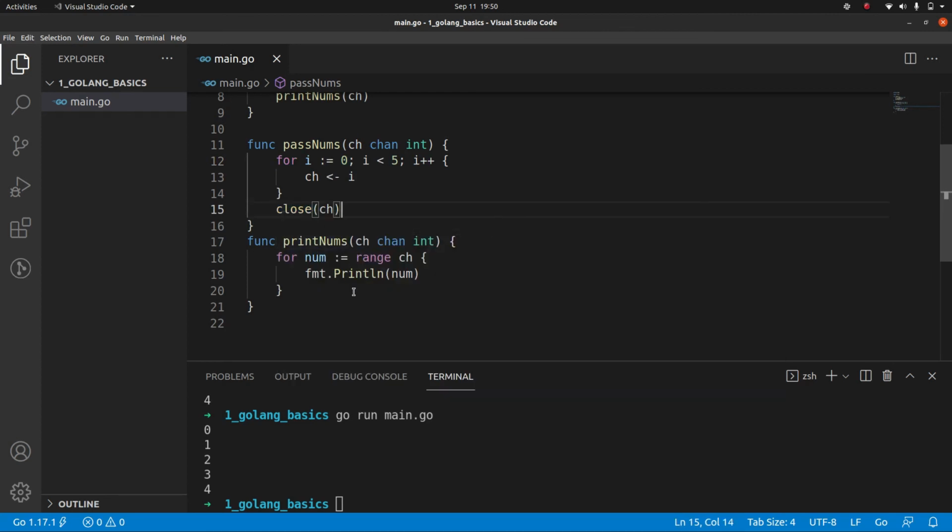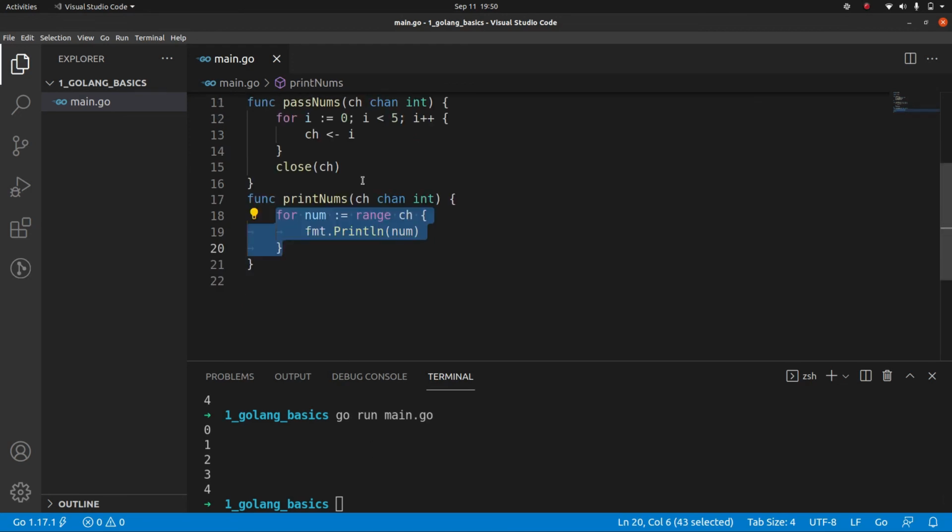Since we are closing this channel here, and also we are using range here, this condition will be true till the channel is closed, so while the channel is active. Once all the 5 numbers are pushed to the channel, the channel will be closed, the condition will be false, and it will come out of the loop, and the application will end in the main program. So this is some of the examples of how we use go routines in our applications.